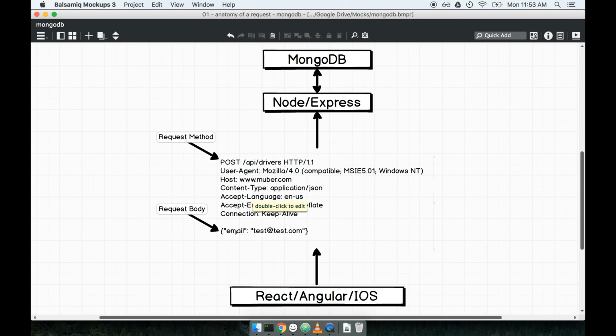What I really want to talk about is the very bottom part here, the request body. So if we want to send along any specific information with the request itself, that information will be tagged in the request body. So a post request has the implication of creating a new driver. If I want to create a driver, I might need to pass along some data like the email of the driver we're trying to create. So I would pass along that information in the request body.